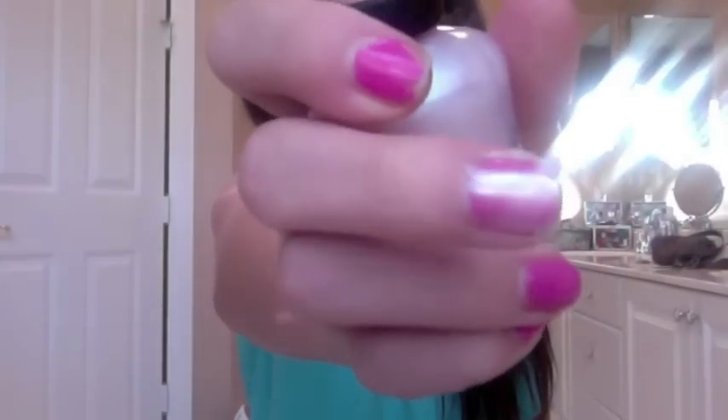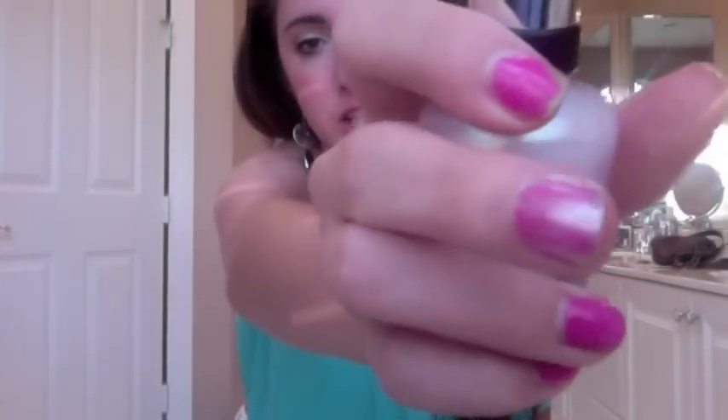I actually put it on my ring finger, just one coat over my pink nail polish, and I think it gives really pretty shine. My friend gave me two nail polishes because she felt bad that I got surgery. I haven't used them yet but I need to — they're beautiful. There's Turquoise and Caicos by Essie, such a pretty seafoam minty green color, and Essie Luxe Effects in Set in Stones, which is just a bunch of silver glitter.